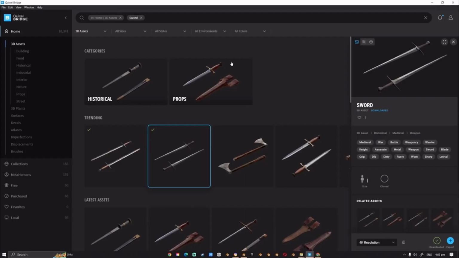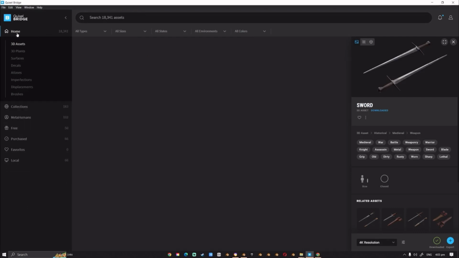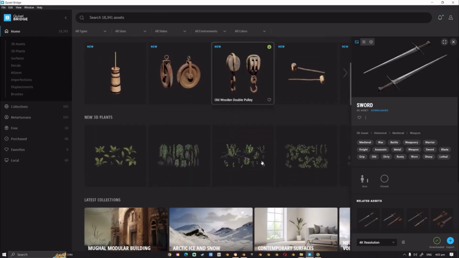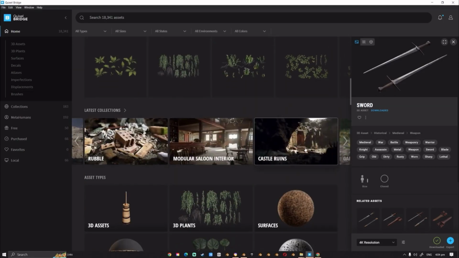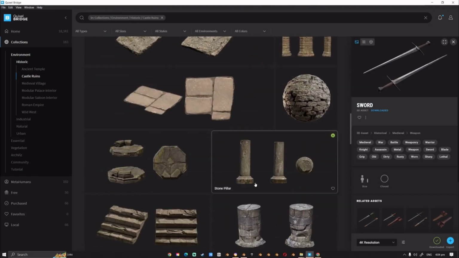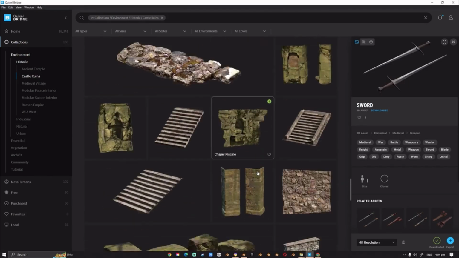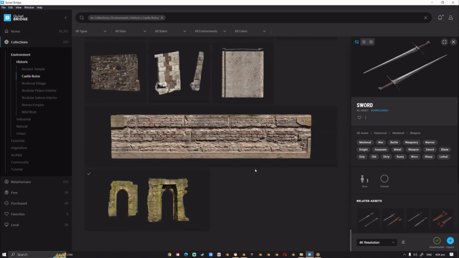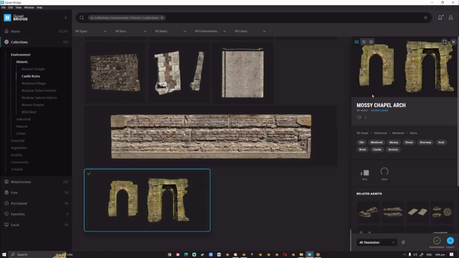Let's go back to our Quixel and go back to home. Just go back to the castle ruins collection. This is it, and then let's find a castle door. Where is our castle door? This is it. It's in Chapel Arc.